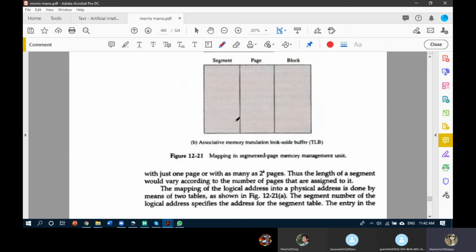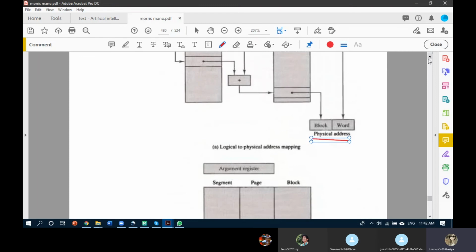This TLB, translation look aside buffer, is fast hardware that is used to quickly find the physical address. So this is hardware support. If you look at this, this is all hardware support.